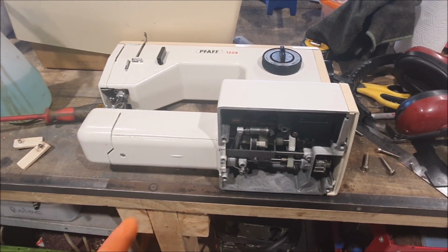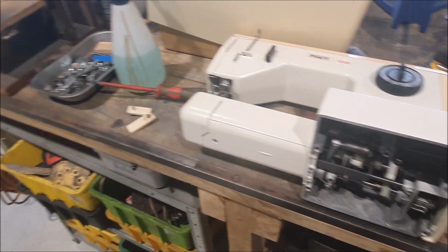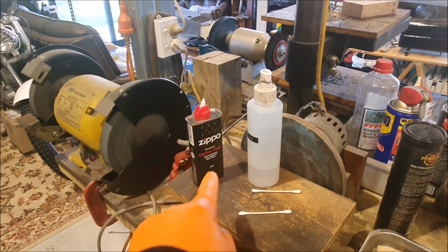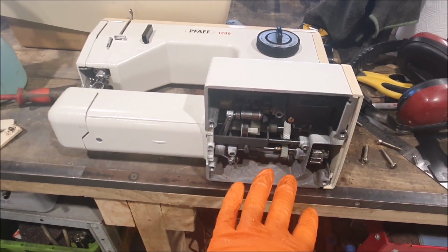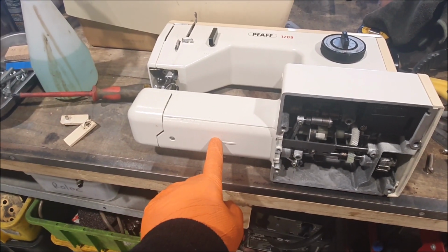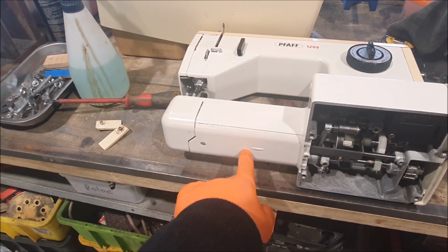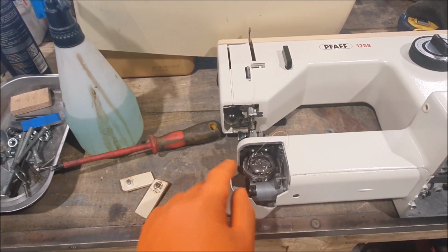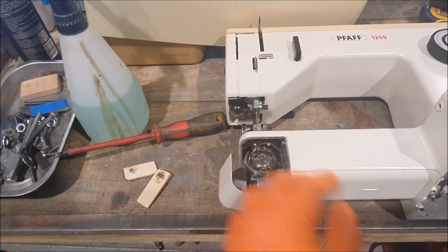And I've just been giving it a little bit of a general sort of cleanup under here. It wasn't too bad, it was just a bit dusty. And I'm just using either lighter fluid, which is naphthalene, or isopropyl alcohol, just to clean it up really gently. Everything seems to work, nothing seems to be broken. I did remove this cover. It actually had a casting date on it, which was 1978. So that kind of gives the date of the machine. Again, I just cleaned up in here with a cotton bud and a little bit of alcohol.